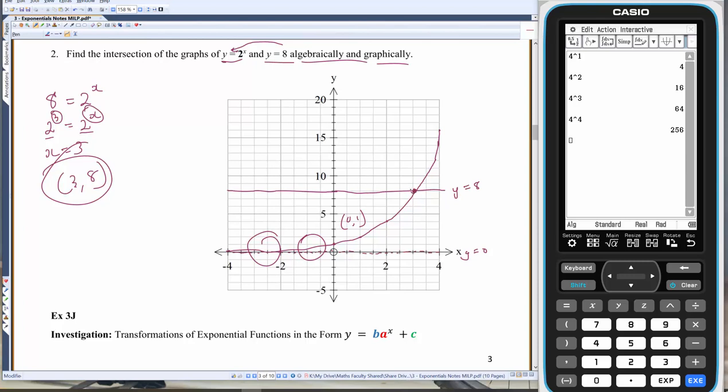It looks like they intersect at this point here, which is, well, that looks like x equals 3, and that looks like y equals 8. (3, 8) is the intersection point. So there it is graphically, but a much better way to do these ones is to solve them. So now what I'm going to get you to do is work through the exercises, or exercise 3J, and we'll hook back up shortly to talk about the next part of the lesson.